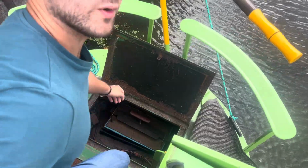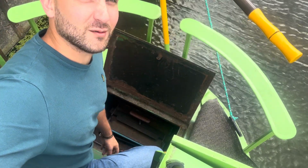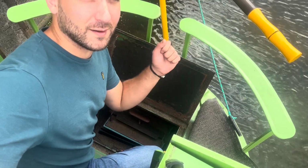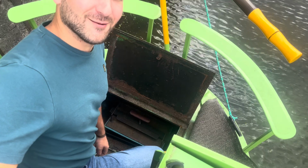So I'm now going down the weed hatch because I saw some plastic bags wrapped around the propeller and there was enough there to warrant going down there. I don't like going down there if there's only a tiny thing on the propeller because it won't really affect it much. But I'm going to go down there now and see how much is on there.